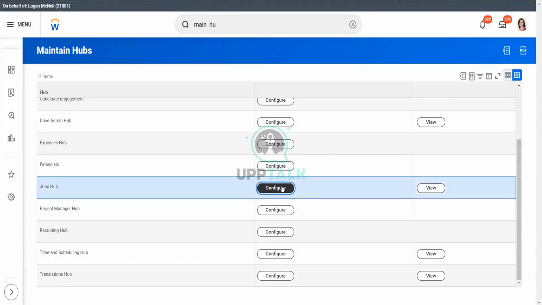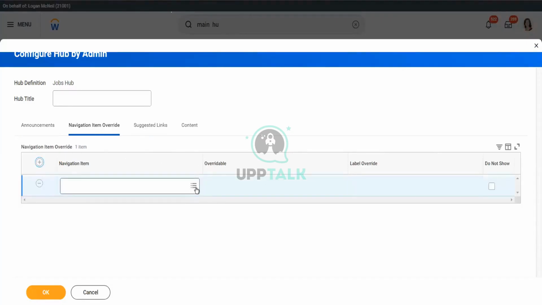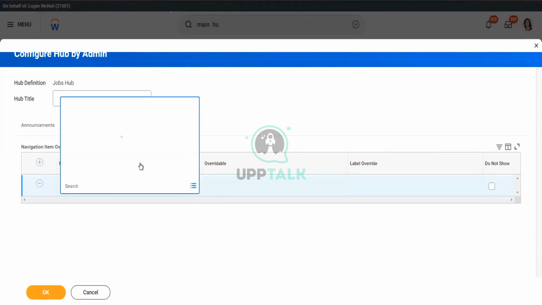We cannot maintain multiple job hubs. There's only one. And you can define the navigation item. Navigation item will be these.